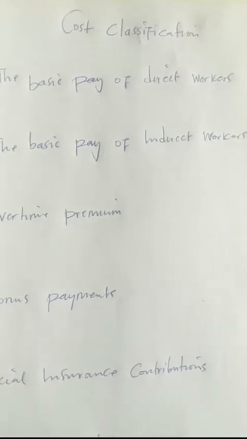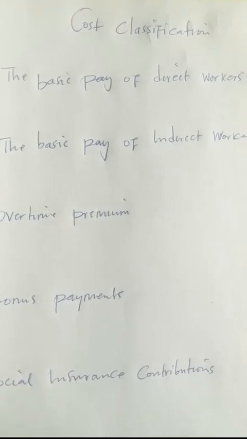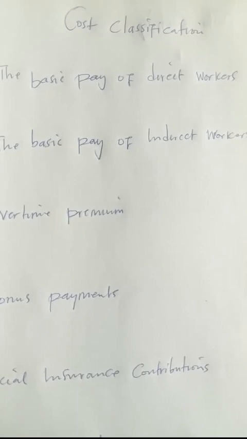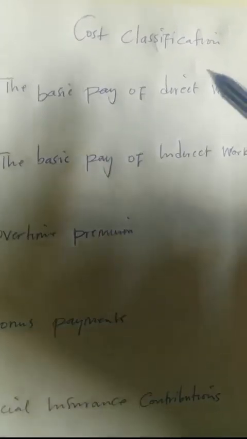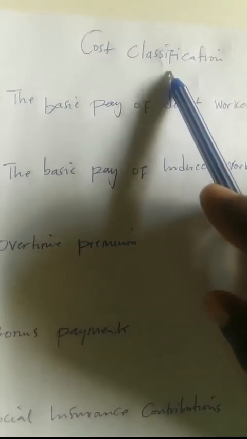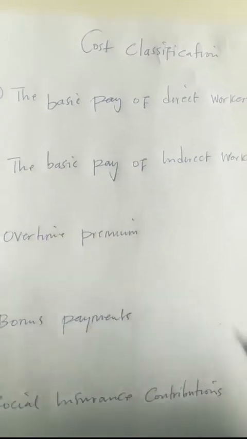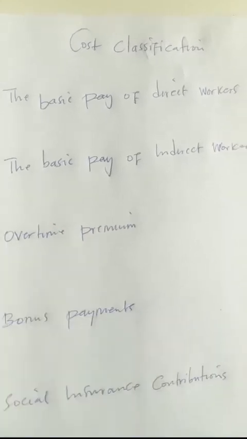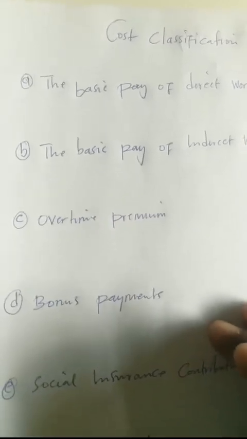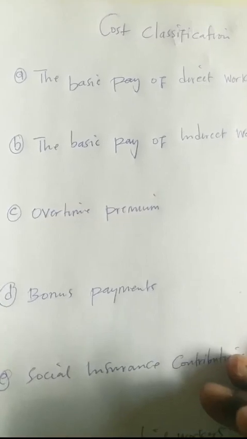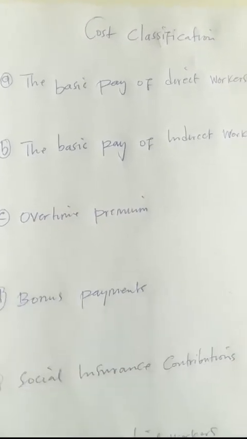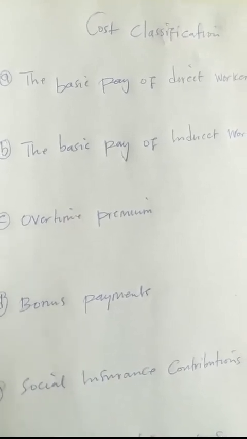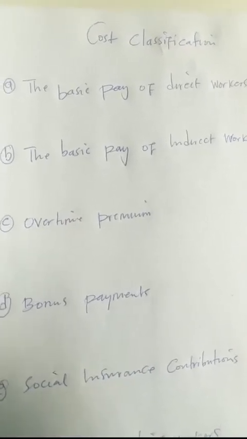I want to make a tutorial in continuation to the management accounting. This is the second tutorial that I'm making. We are still on cost classification, okay? So I have a number of costs which I want to identify. Don't worry if anything is strange for now, they'll make sense as we keep going. There are so many different costs that we can talk about under this same topic.